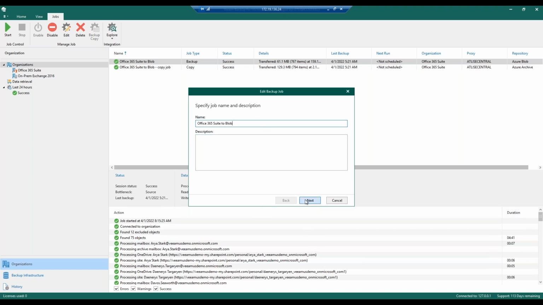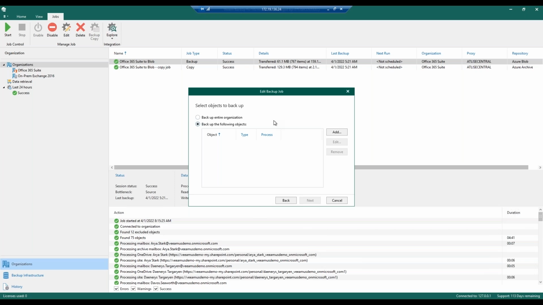Obviously, we're going to give it a name, but then we get to decide the scope of exactly what we're backing up. So we can back up the entire organization in one go, and based on what you decided to protect, whether it's all of the applications or just certain ones, we're going to back up all of that data from the applications that you chose in your organization, all on the same schedule, all with the same repository, and all with the same retention policy. So you can absolutely do that, but we do sometimes recommend actually splitting up your backups.